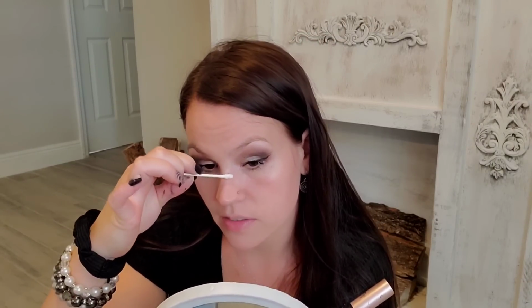Oh, see, and I always make a mess on this side because, you know, I'm using my right hand. See, my hair got in it again. I don't understand this. Look at this. This little guy. I have so many little baby hairs. And then I take a Q-tip, and yes, I lick it because, you know, I'm very unsanitary, but it's just what I do. And I just clean up whatever mascara. It comes right off. Just very lightly. If I try to wipe it off, it makes a mess.